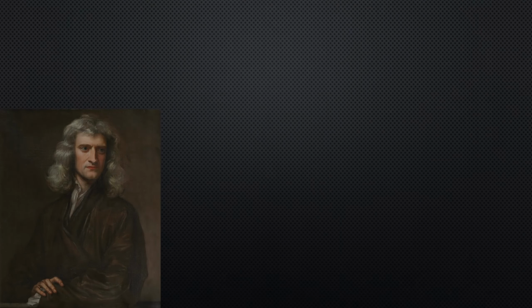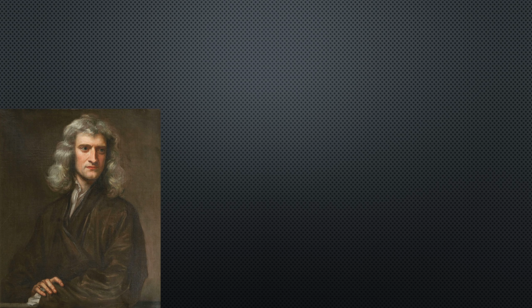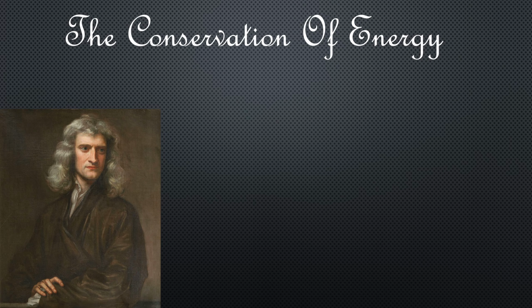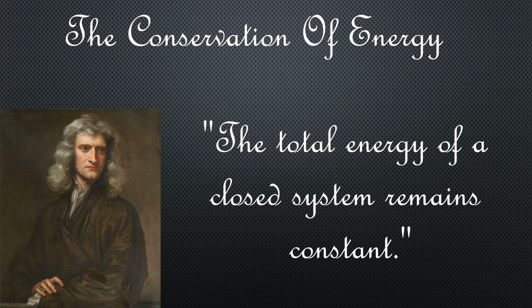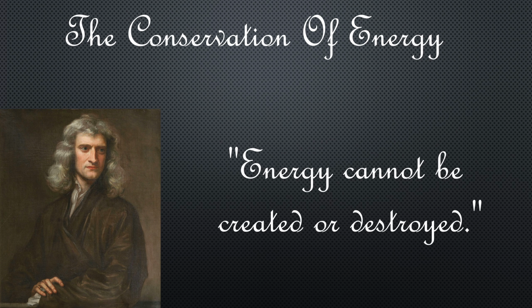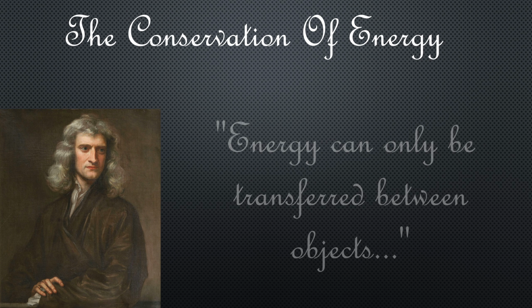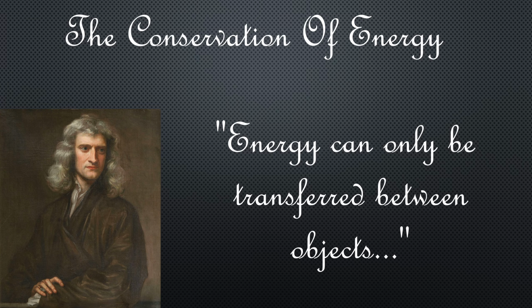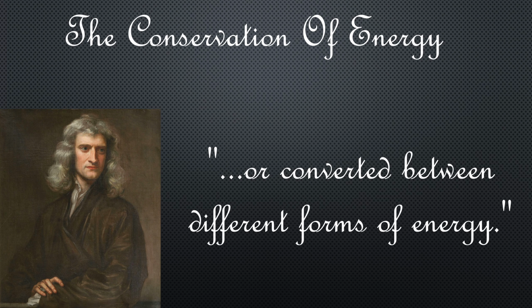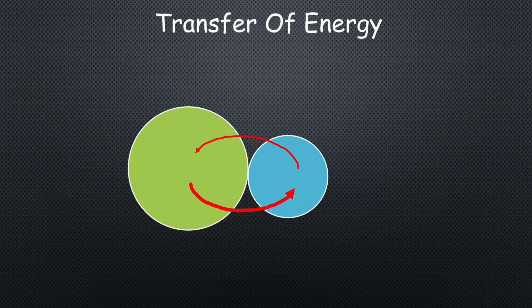In a similar way to the conservation of momentum, we also have the principle of the conservation of energy. The total energy of a closed system remains constant. Energy cannot be created or destroyed. It can only be transferred between objects or converted between different forms of energy. In our case, the collision causes an energy transfer between the colliding objects.